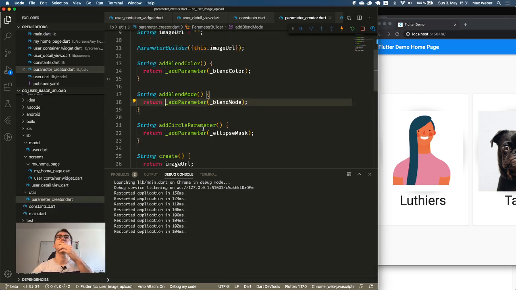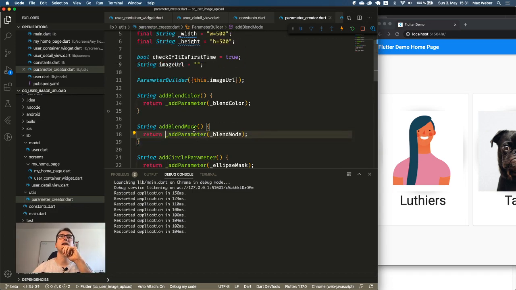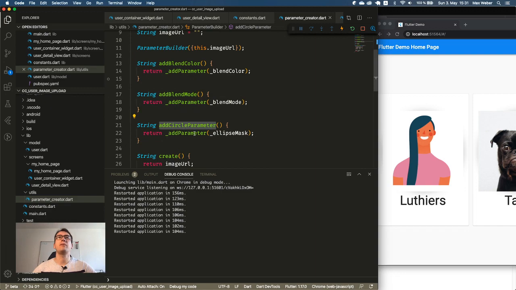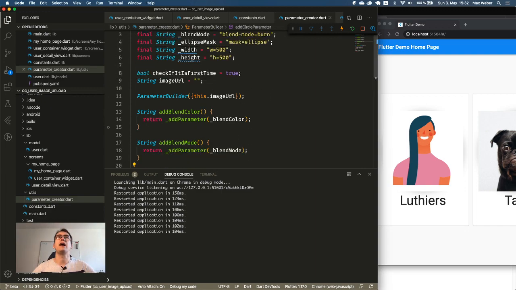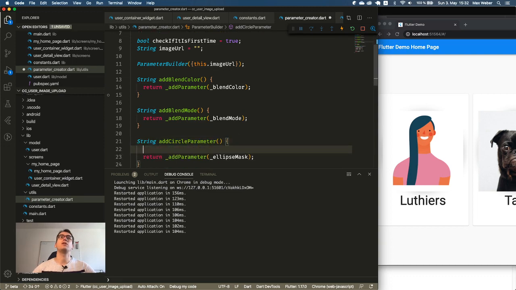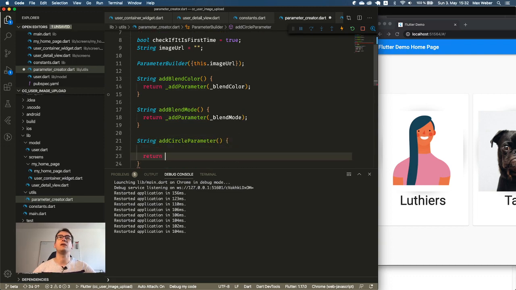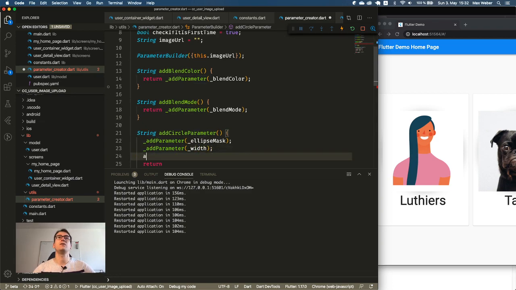So very well, everything works like that, I think. And for the add circle parameter, because if we add the circle, it seems that we have to set a width and a height. What I will do is I will call just 3 times that add parameter. So I will call that add parameter that, add parameter with the width, and also add parameter with the height.